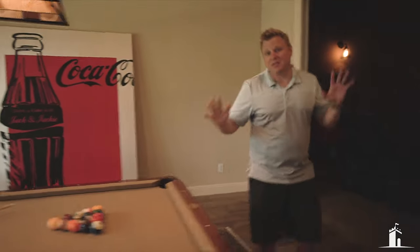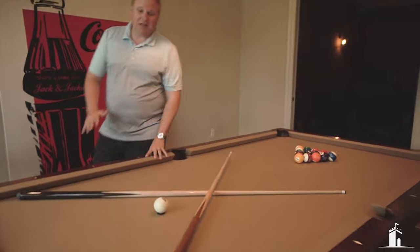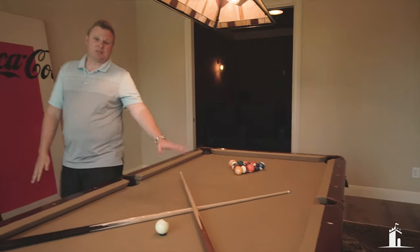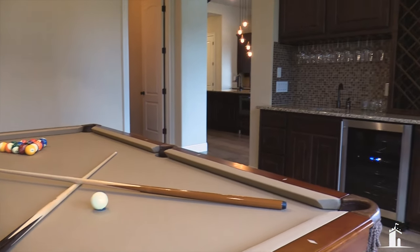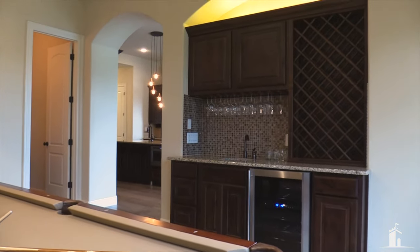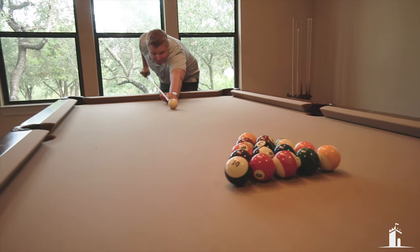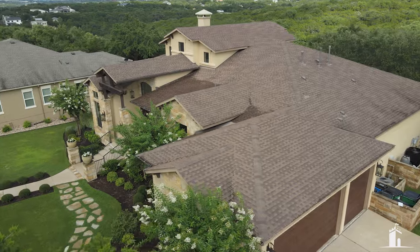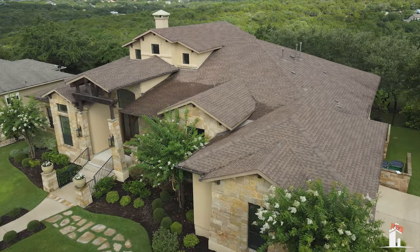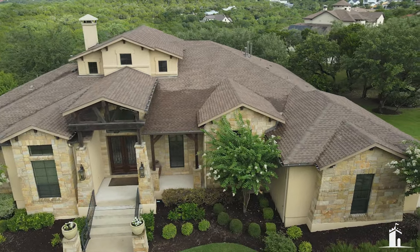I did mention that there is a game room. This game room is pretty impressive because you can have fun stuff like an awesome pool table. You can actually come over, grab a beverage out of your really cool refrigerator, nice bar, hang out and get a hole in one — is that what they say for billiards? I don't know. Just like this lucky break I had right here. If you buy this home, you might get a lucky break, because when it comes to luxury in the hill country, this is it. You found it here.